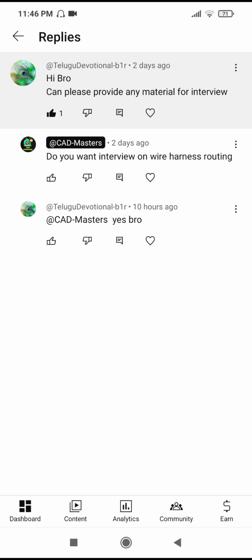Then after that, how the splicing operation happens in the wire harness industry. After that, which machines are there to do the splicing. After that, how to select the crimping tools for the terminals, because every wire is going to terminate at a terminal. So how many types of ring terminals, any types of terminals are there, right?